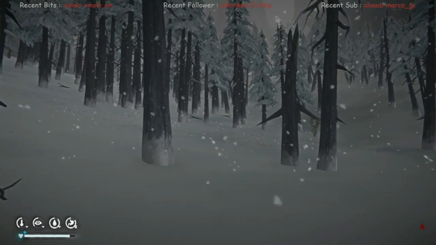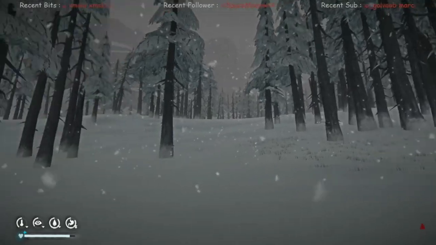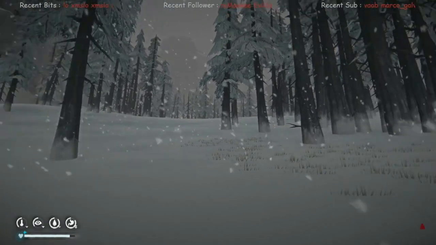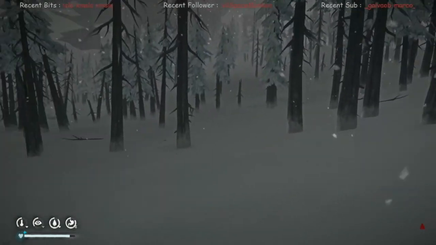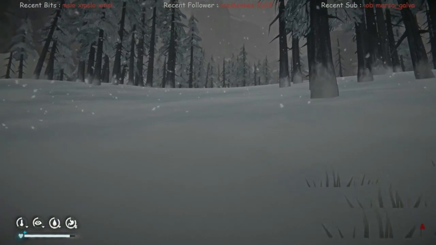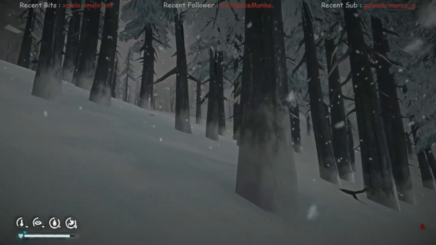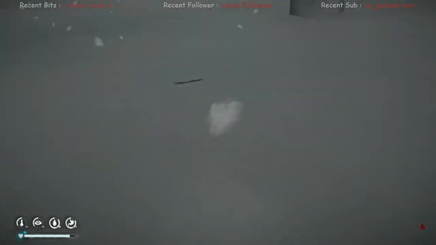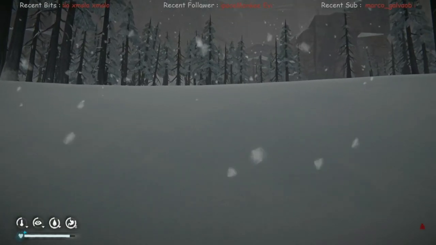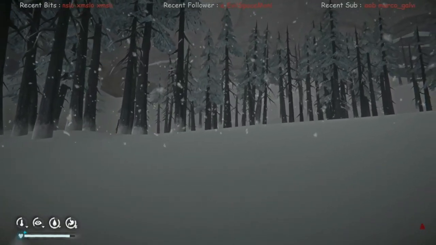I'm gonna go this way because I'm pretty sure I've never actually consciously gone this way. And I'll be honest, I didn't really know that this area existed. I kind of thought that the basin was just basically an elongated oval. I didn't really think that there was more to it. Where'd it go? There it is. There's no trees in all three of the moose spawns. Interesting.